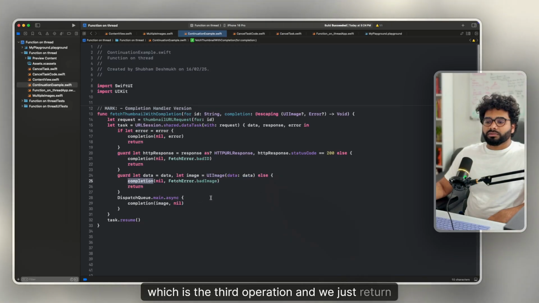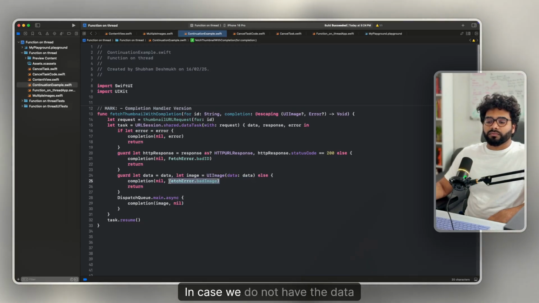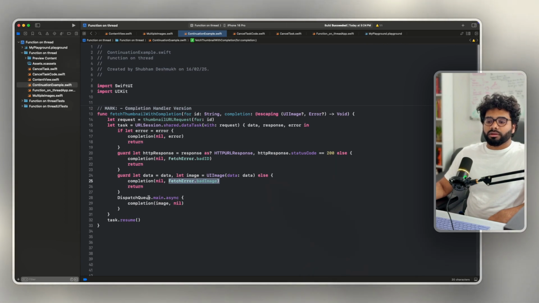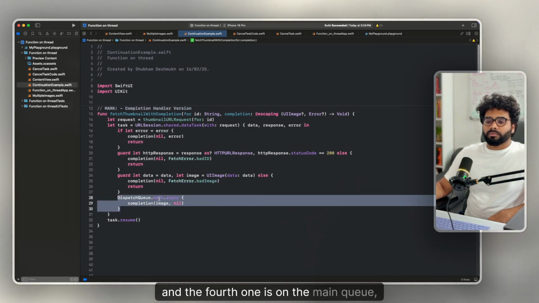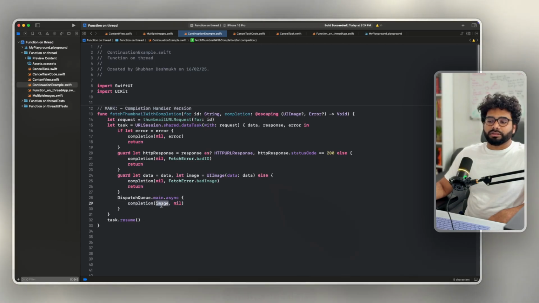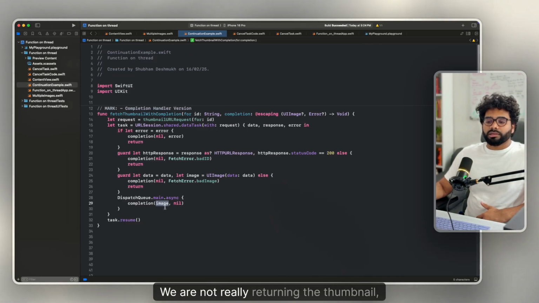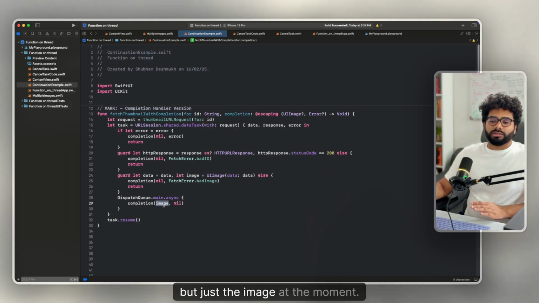And we return the error in case we do not have the data. The fourth one is on the main queue, where we call the completion handler to return the image, which is the result of the third operation. We are not really returning the thumbnail, just the image at the moment.